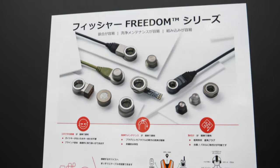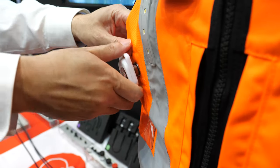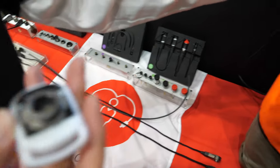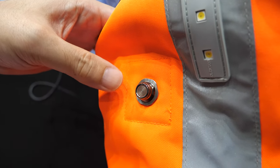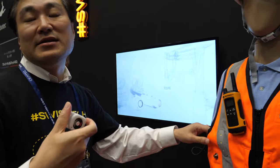Yes, particularly what we want to highlight for CEATEC this year is the wearable connectivity solution like this, for example. Can I take it off? Yes, I can do that for you. Like this. What, it's connecting through there? Yes. And then it goes back here. If you have a look at the connectivity here, that's a circle constructed by four circles. That is a terminal, like plug and play. This particular one is supposed to be like a gas sensor.